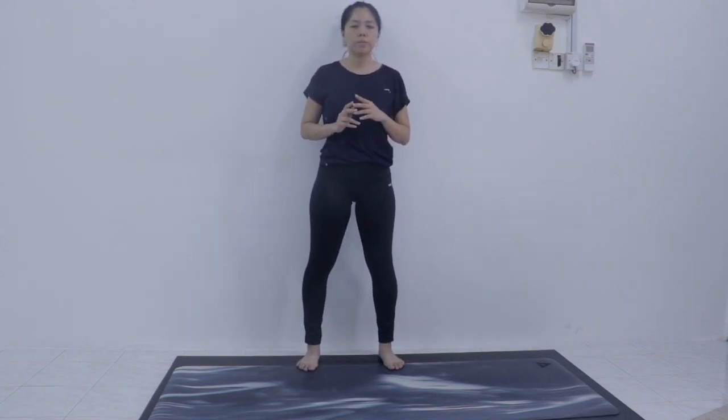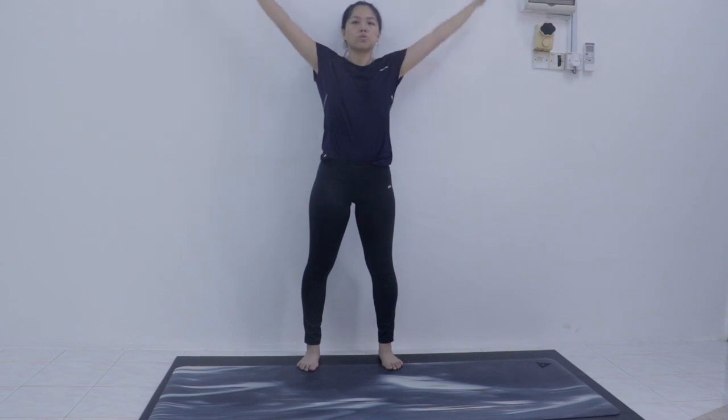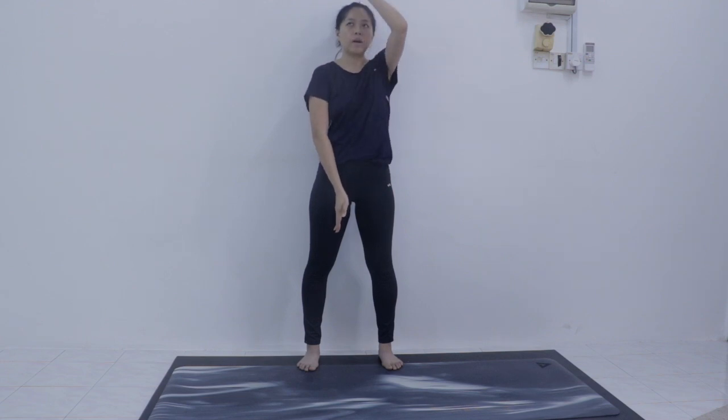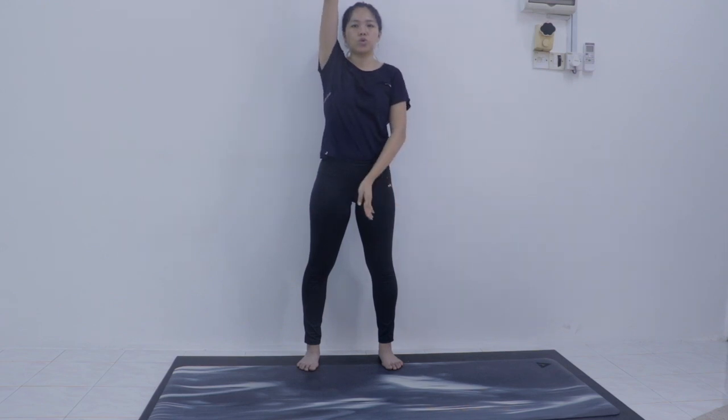Now stand feet apart, putting both hands in front of your chest. Inhale, lifting your chest, lifting your hands up. Exhale, let it go. Now continuously bring your hands on the chest. Now one hand, right hand, moving, pointing downwards. As you inhale, you extend one hand up, one hand down, straight line. And exhale, bring both hands to the center. Back to this present moment.